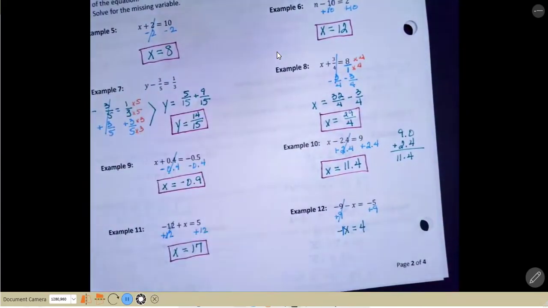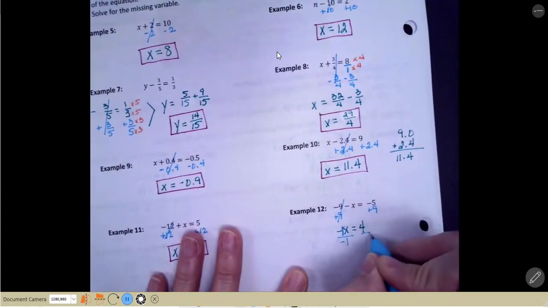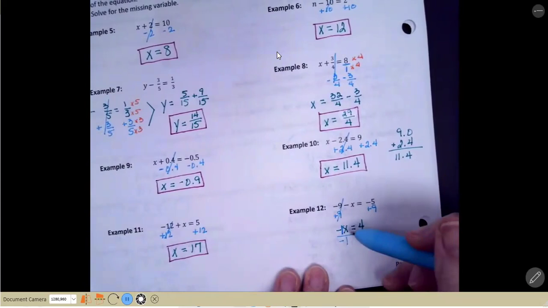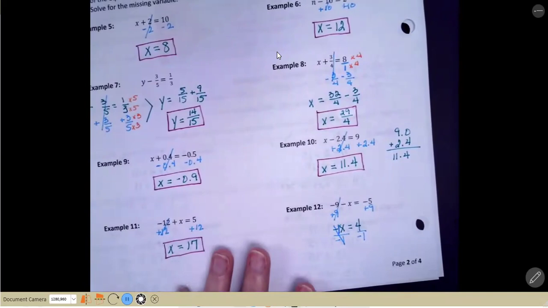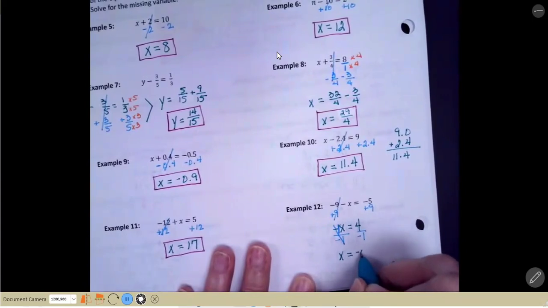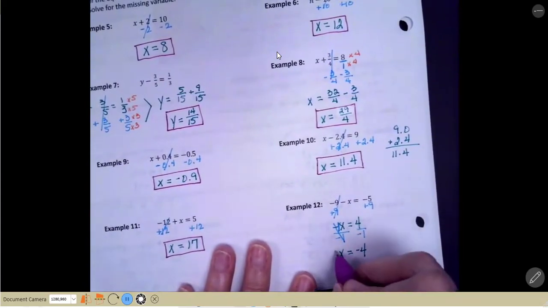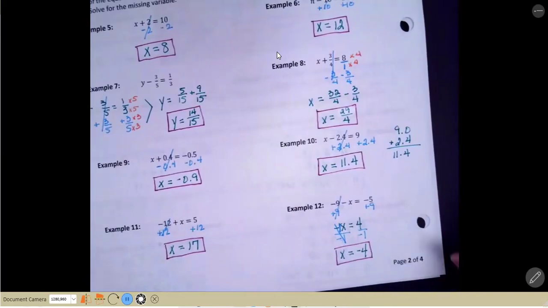So there's two things you could do. You can multiply both sides by -1, or you can divide both sides by -1. I usually divide. Okay. Once you do this, the negative ones cancel out. Two negatives become a positive, and you're left with x equals 4 divided by -1, which is -4. So be very careful with those when you see that a variable has a negative. A lot of times students forget to carry the negative with the x if there is one in front of it. So, all right, any questions?